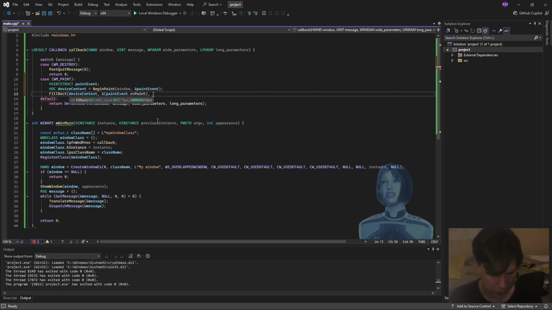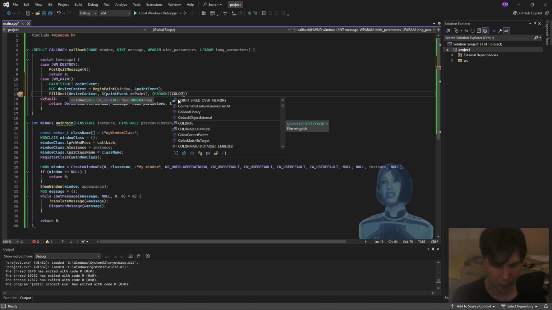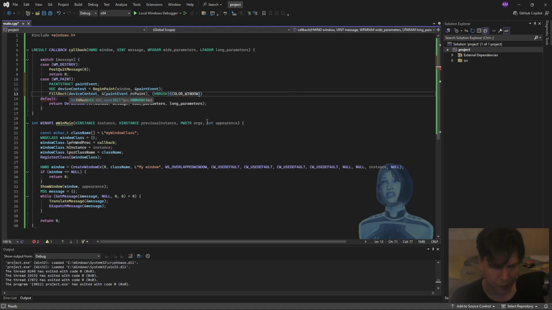And then the last thing we'll need is a handle to a brush, and this is the color that we're going to put in there. So I'm going to make an HBRUSH, a handle to a brush, and the way this works is we put in the color that we want. There's a bunch of different options here, but I'm just going to use a raw color. So I think this is COLOR_WINDOW. And then the trick is for all of these, if we use an enum, like a raw integer value, for some reason, we always need to add 1. That's just how it is. That's what the Microsoft documentation says.